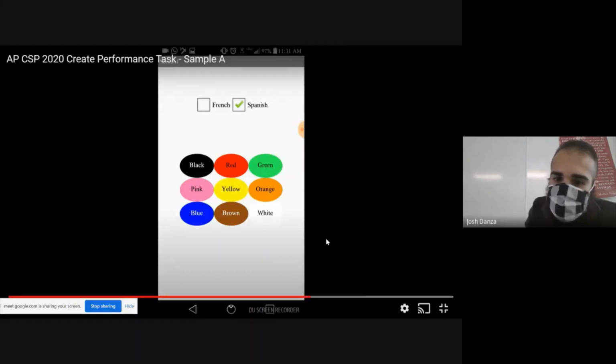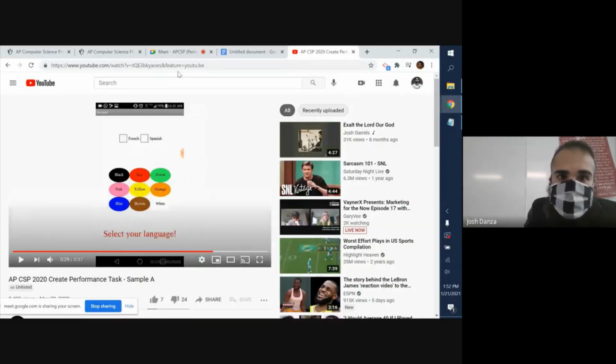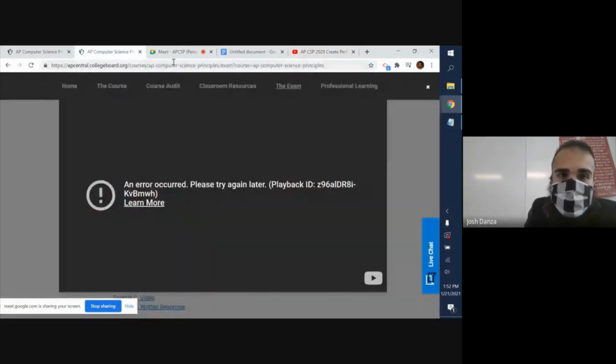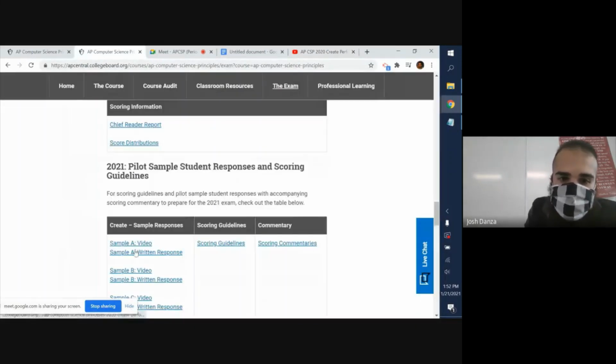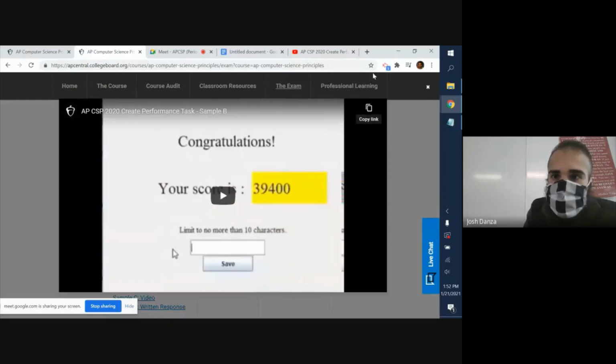And they go through and they select each one. So as you see, the person is not talking at all. And then if you click on a color and you have neither selected, so if French and Spanish are not selected, then have a label pop up that says select your language. All right, that's an example. That's one of the ones that College Board advertises there. Check it out. It's the very first one, right? Now let me go to the second video here.